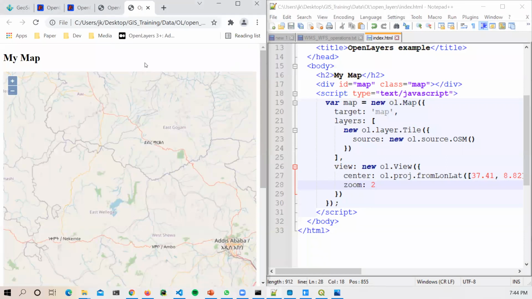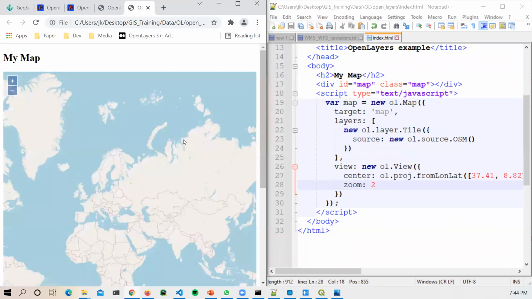And then I refresh. You see, I'm seeing probably the whole northern hemisphere. So this is basically what we have displayed. We have displayed whatever base map for OSM.